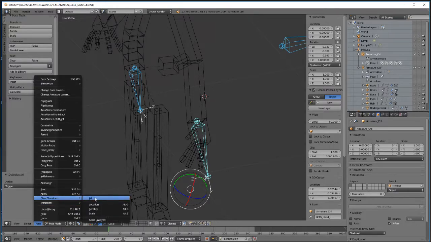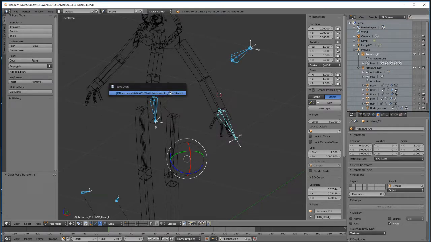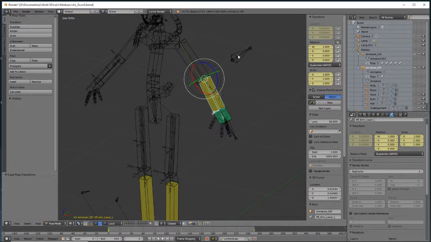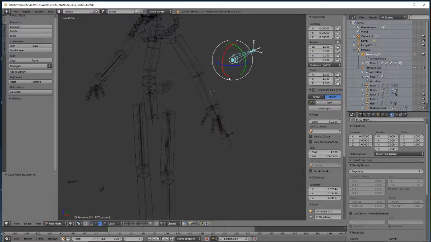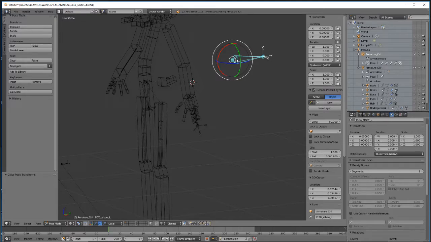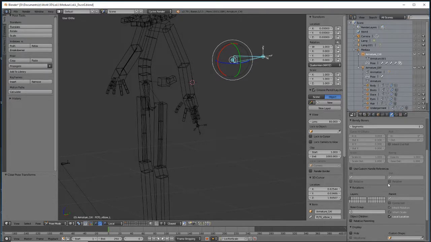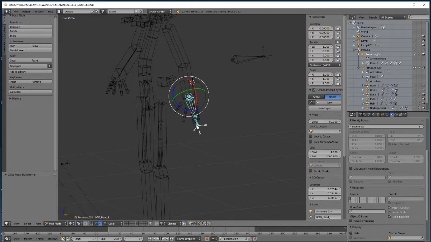Clear all. And let's go back to this and reestablish that pole. No, the pole target's active. I just killed the parenting on that. I might actually parent this to the shoulder. There's debate forming in my head as to what's going to be the best thing to do, and whether to keep the elbow unparented or to parent the elbow back to the hand. And I'm going to parent the elbow back to the hand for now.